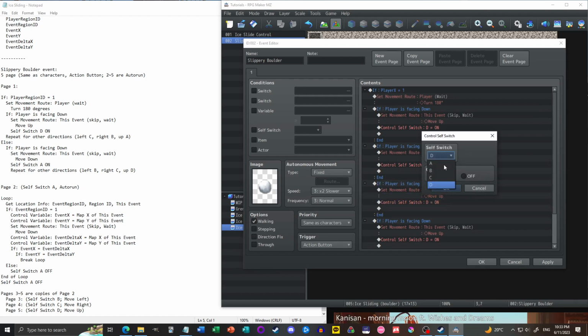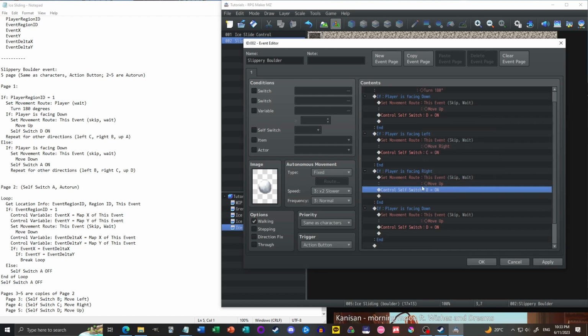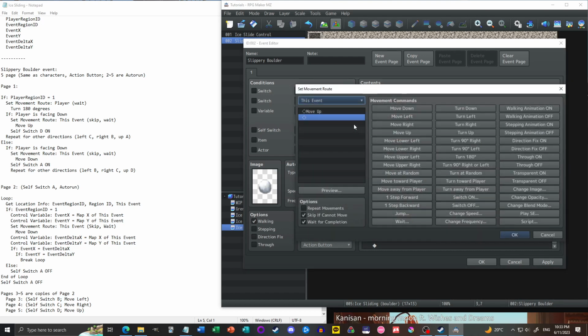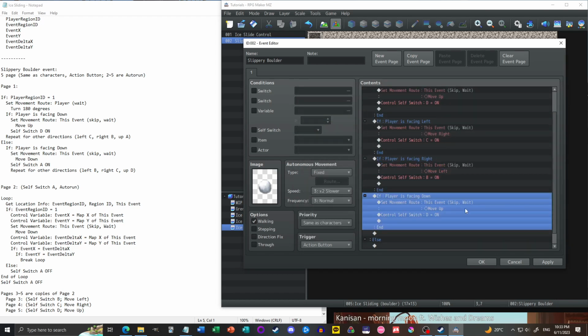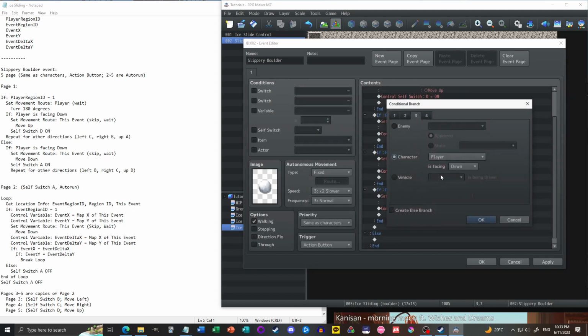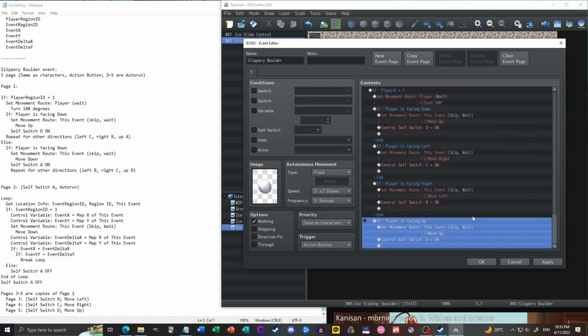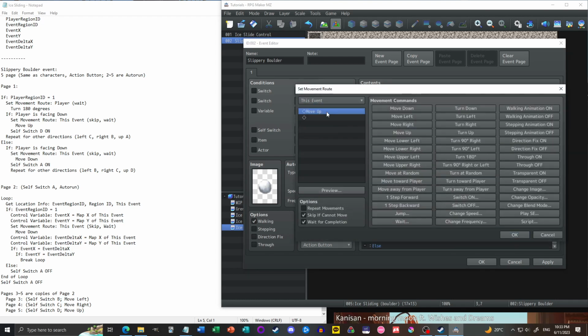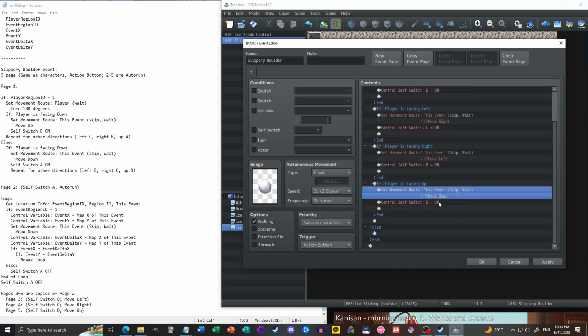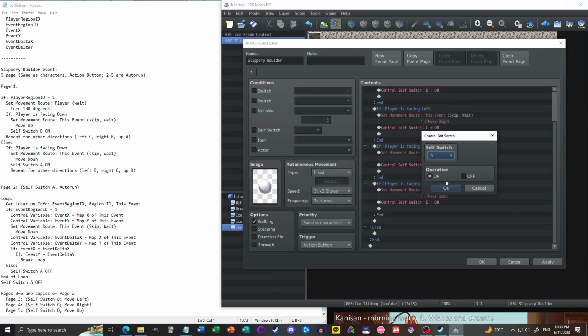I'm just thinking I have something backwards here, but I'll fix that in a moment. Then we're going to go move left, B, and we have down, so we want up. Means that this is going to be moving down, and A.